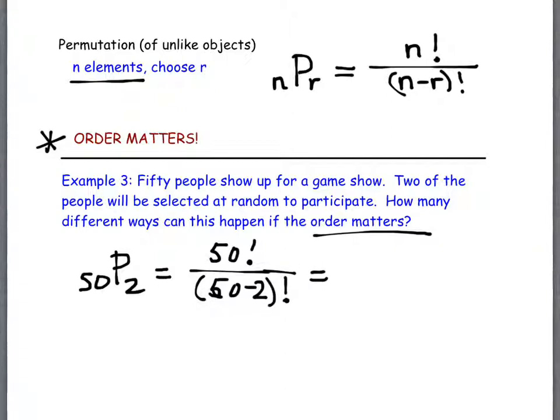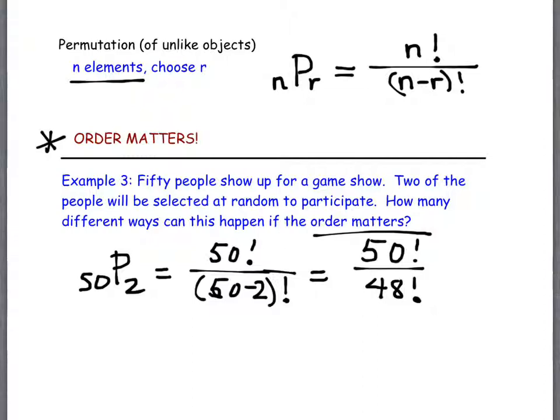Now, there's a couple of things as I write this out that I want you to be aware of. Issue number 1, you really do not want to multiply out 50 times 49 times 48 times 47 all the way down to 1. There are 2 problems with that. Number 1, it's time consuming, just practically speaking. Number 2, it's going to be a number your calculator can't handle. It's going to be too big. It's going to turn into scientific notation, which will then approximate things. So it's not especially helpful.